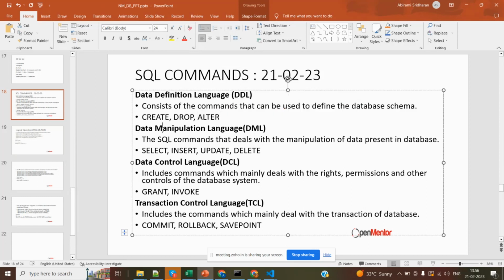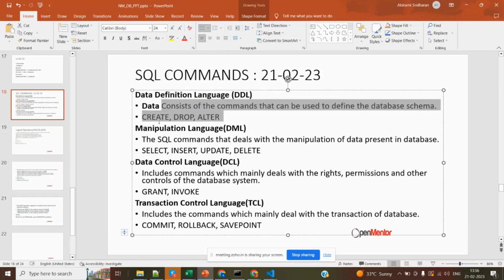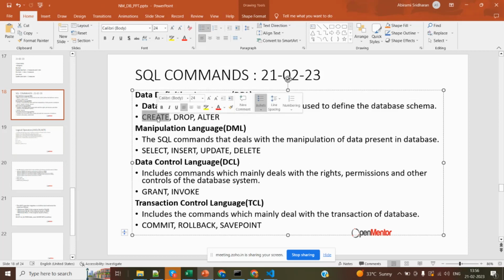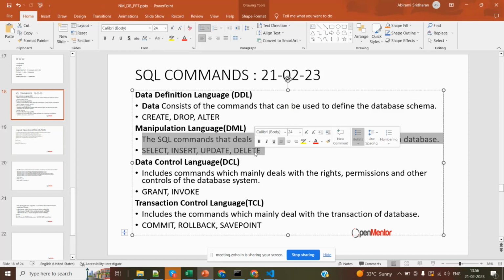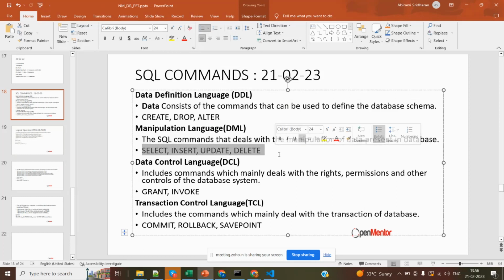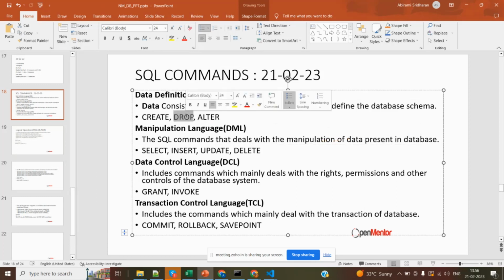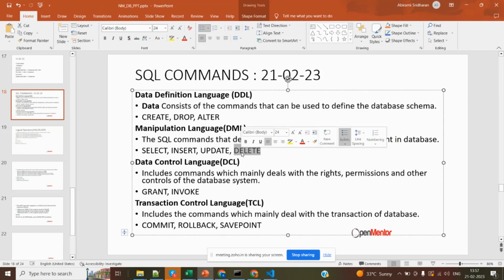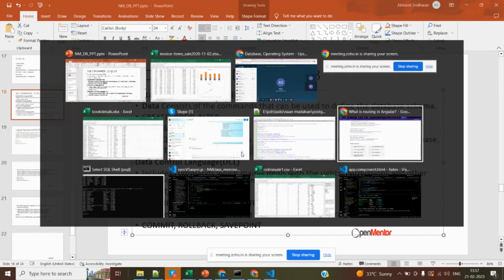So what is the data manipulation language, DML? DML is nothing but, after inserting all your records, you manipulate the data present inside the table which you have created. Using DDL commands you created the database and inserted the data set into that structure. If you want to manipulate that data, you need these commands: select, insert, update, delete. Drop is different from delete. If I want to drop the entire structure, the database or that particular table, I use drop. Delete means deleting some data inside that structure. Please try to understand the difference.